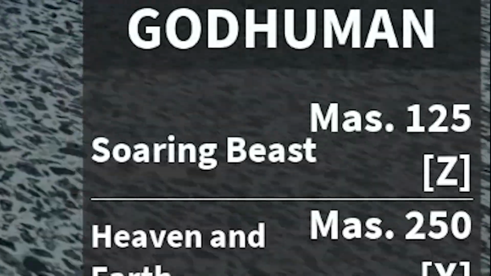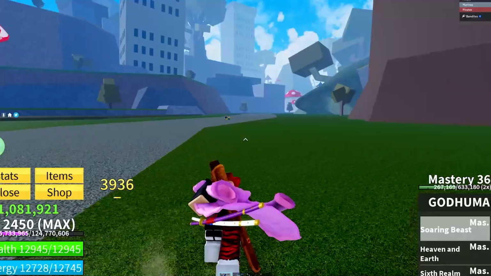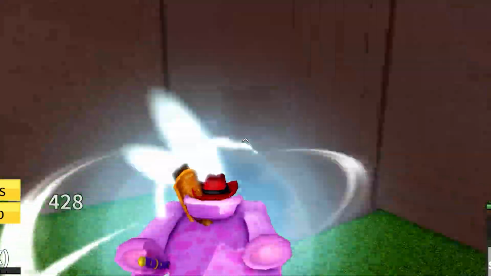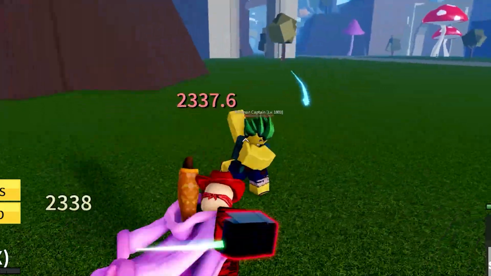So without hotkey, we got Soaring Beast, the Z ability. We nail 3,900 damage, which is already better than Superhuman from what I can remember. And if I use that with hotkey, let's see how much we could do. Okay, 4,600 damage. Obvious increase already damage-wise with this.